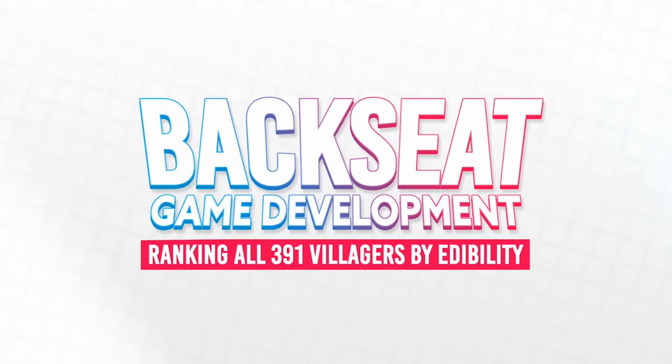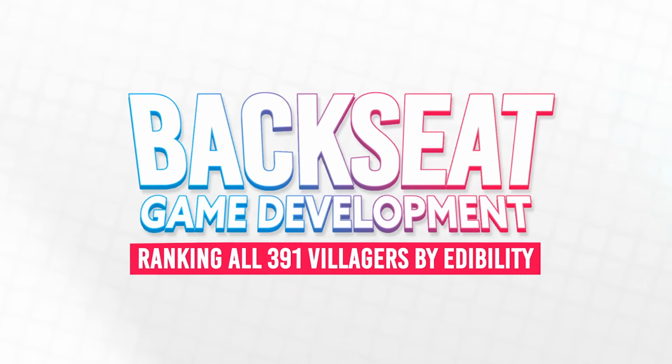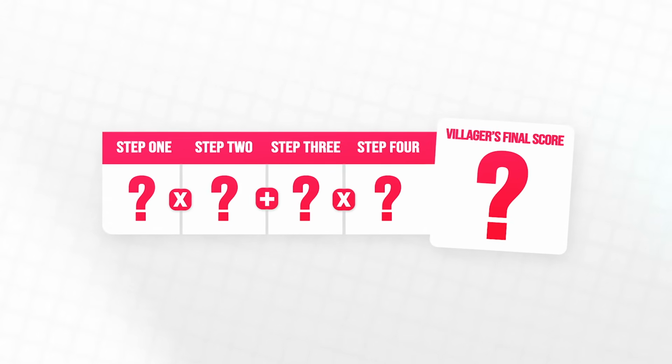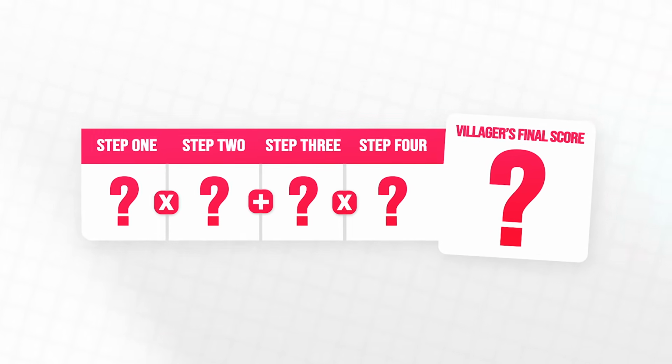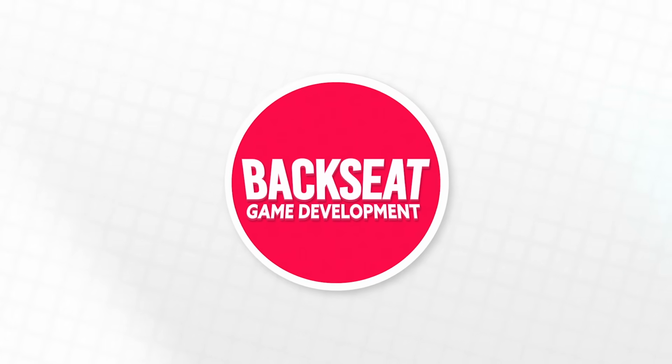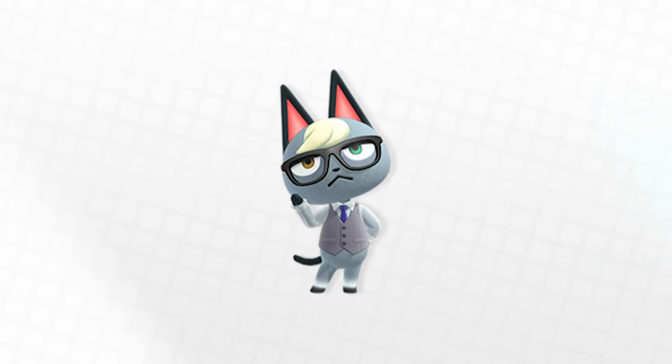But Backseat, how will we achieve such a feat? Well, luckily, I've concocted a 4-step system that is both mathematically perfect and, much more importantly, strips me of any personal responsibility if your favourite is served for dessert.